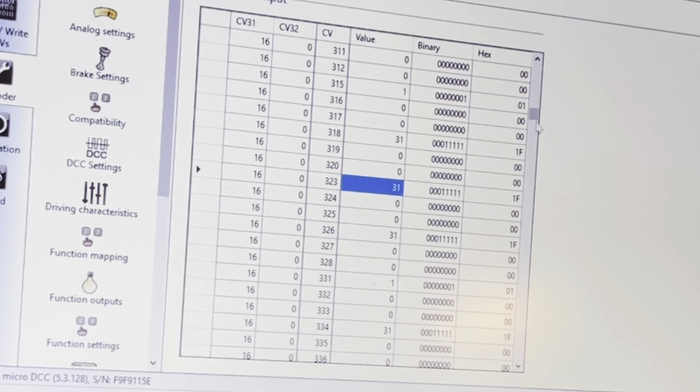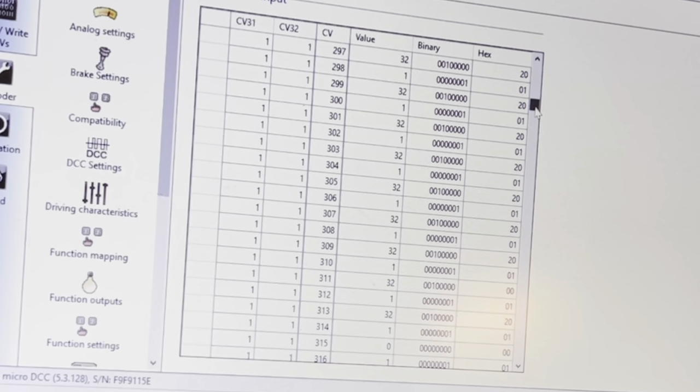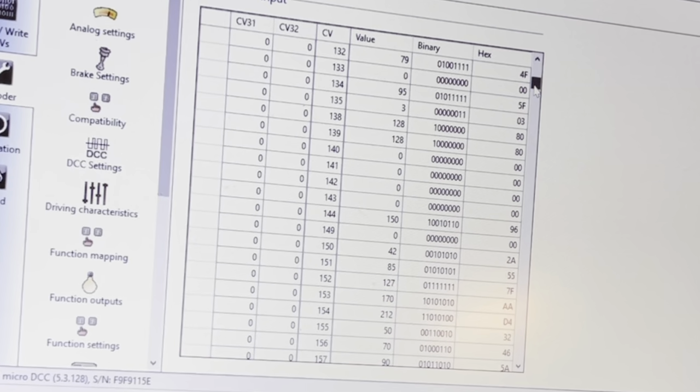Then CV 113 is the amount of time that you want the stay alive power pack to be active. And I'm just going to put that to maximum.